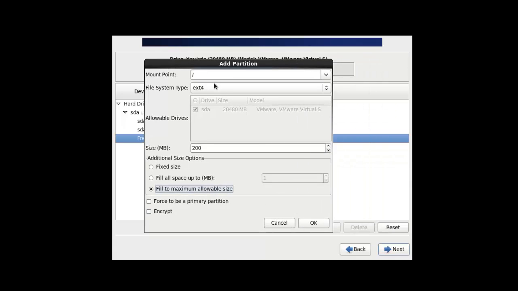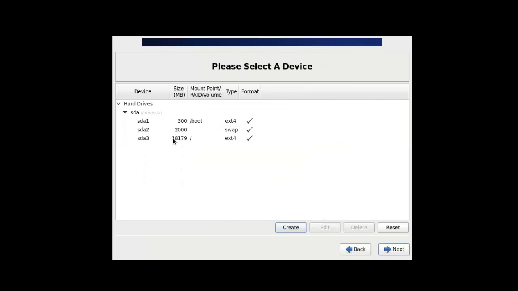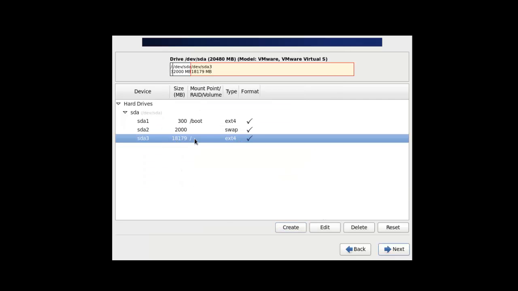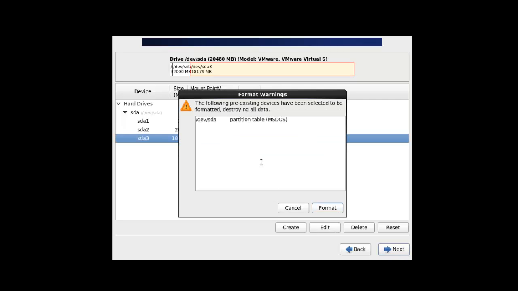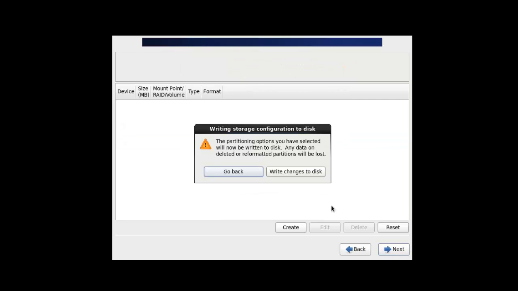Click OK. So the complete free space is allocated to the /root. Give next, and select the format button to format the disk. Write changes to the disk.